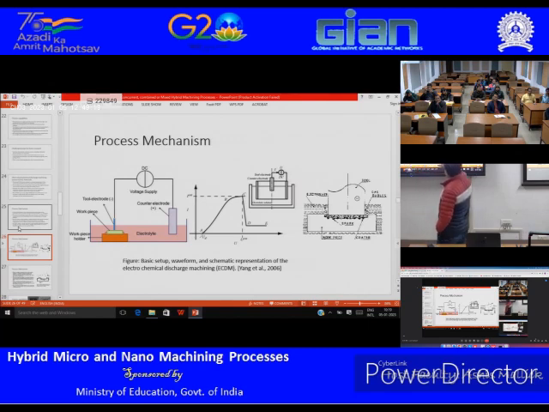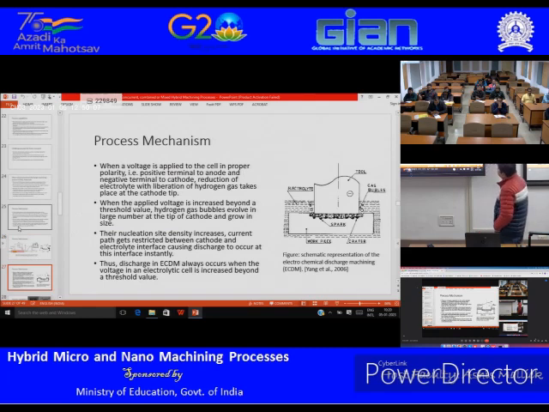This actually shows you the basic setup. This shows you the waveform. When you apply the voltage, it goes up, and then it drops, and then it continues. So it actually tells you both electrical discharge and electrochemical dissolution are happening here. Now here you see the gas bubbles actually form around the tool, and then there is some sparking that tries to form at the interface of the workpiece and the gas bubbles, right?